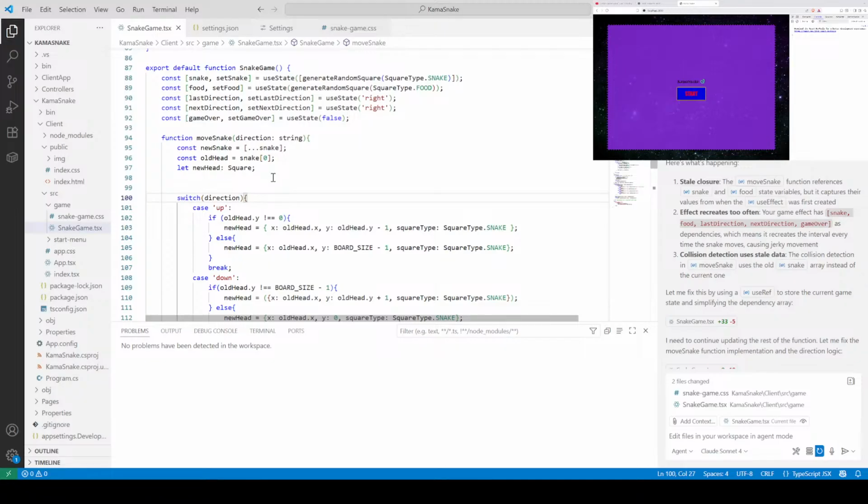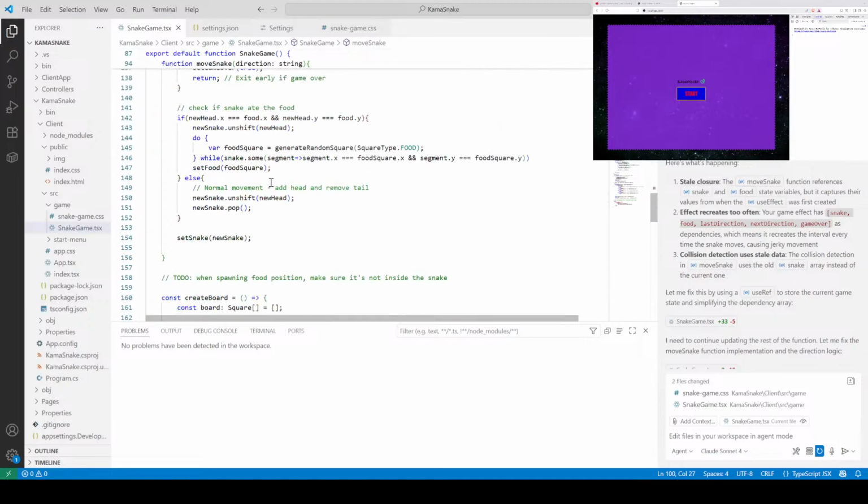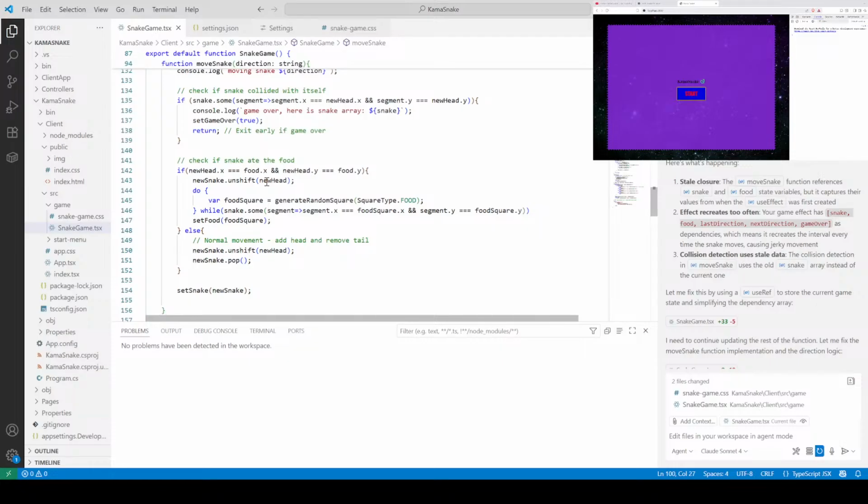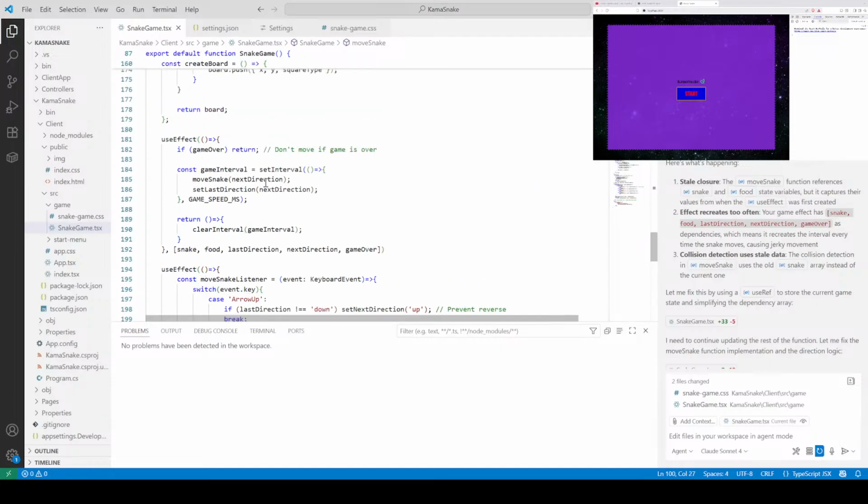Okay, what if we used other, what if we break this large useEffect function into other new functions? Yeah, this dependency array is tough, man.